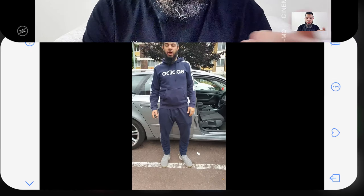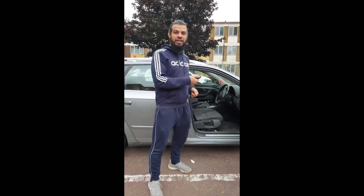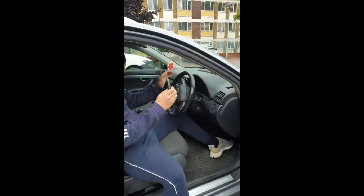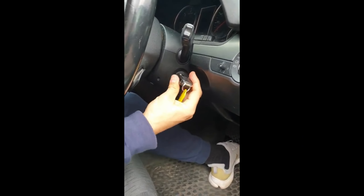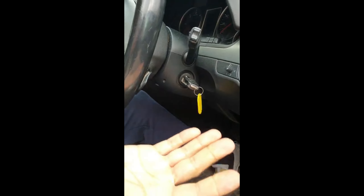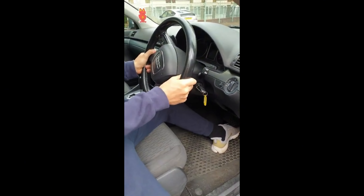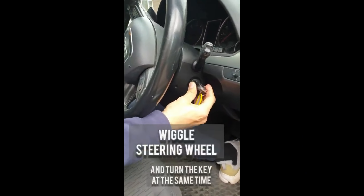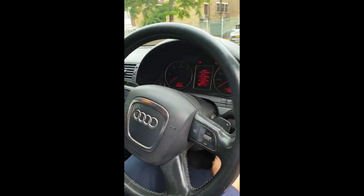So now let's watch the video and see if it actually works. I've had this problem before — it's where a customer has got their key and can't turn it in the ignition. So putting the key in, it's the right key for the car. They're trying to turn the key but it's not turning. Simple solution for this: if you grab the steering wheel, you can see that it's in lock, so it needs to come out of lock. Move it a little bit, and now it's clear. Ignition lights come on.